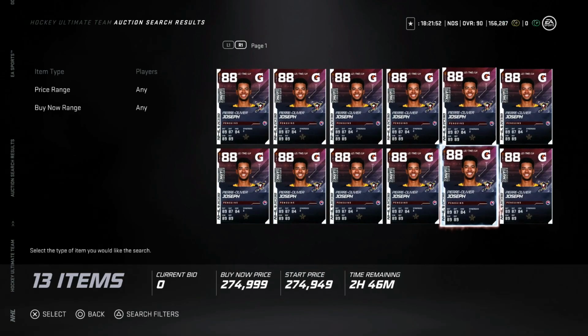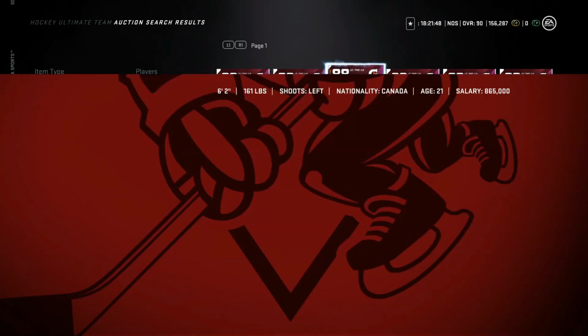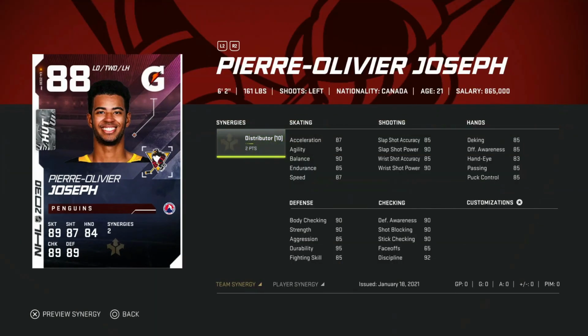Yeah, if he falls to the low 200s, this is a nice buy just because of the 2 to distributor and the fact that you're not really giving up much, because his build is really, really good. Then we got the 89 Carter Hart, 6'2", 180.